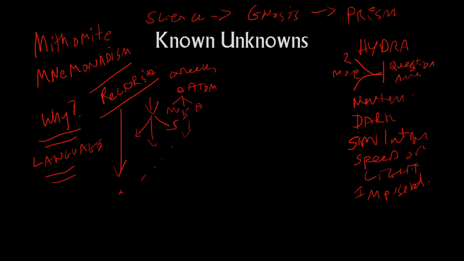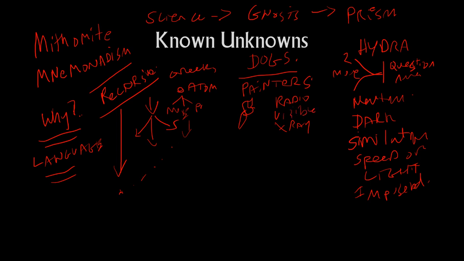Now, the other thing is, with dogs, with a dog painter, I think this is a good way to look at the known unknowns of this. So a dog painter has many shades of gray that they paint with, and they maybe can theorize, the same as we have, that there are radio waves, and then there are x-rays, and then there's also this weird visible. We have our visible light, but for them, everything is an oversaturated gray, right? Now, with these dogs, do dogs dream in color?